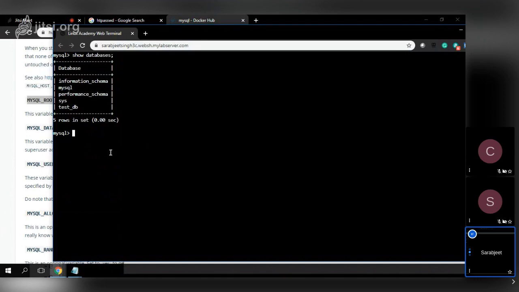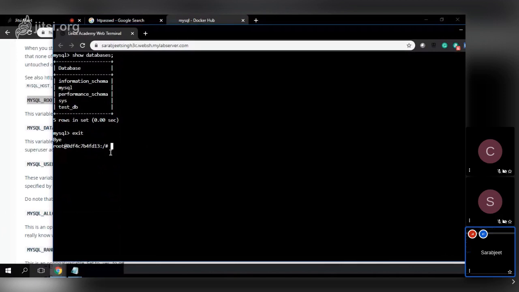If something goes wrong with the container and data is lost, it is very difficult to recover. So they actually don't run MySQL or any database in containers, they run it on a VM.